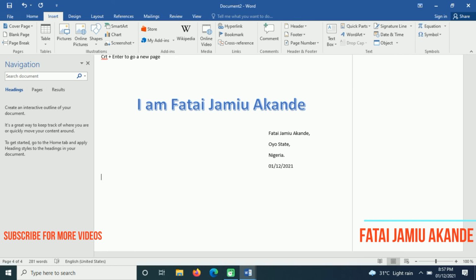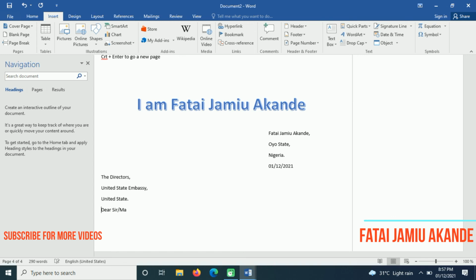So the receiver address, let's say the receiver address is the Director, United States Embassy, Oma.